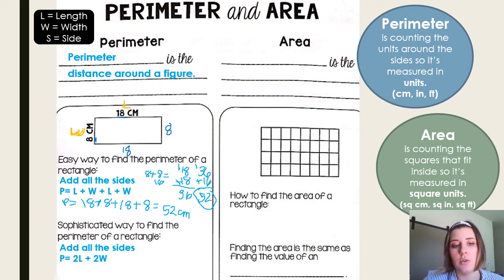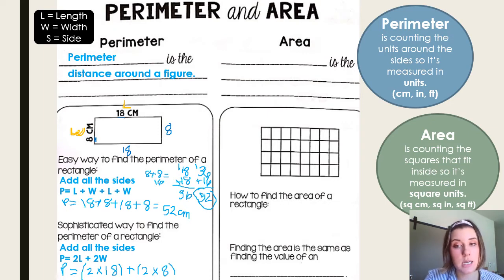All right. Another way to find perimeter is the same way, but we write it differently, would be to do 2L plus 2W. Now, when 2 and L are right next to each other like that, it's the same thing as 2 times L. So that's saying instead of doing all this addition, I could say the perimeter of this shape is equal to 2 times the length. I see my length is 18. And then plus 2 times the width, which in this case is 8.